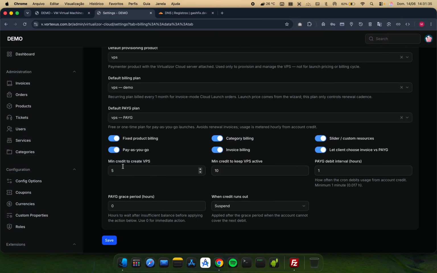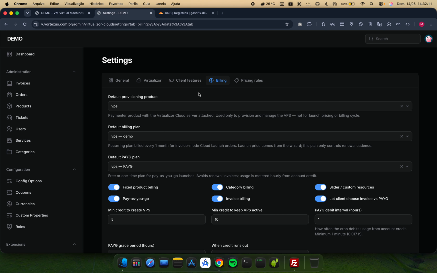Well, this is the minimum credit to create a VPS, and the minimum credit to keep a VPS active. Pay as you go debit interval: if you want to debit every single hour, it's recommended by me, so you leave it at one. And the grace period: if the user doesn't have any more coins or credit and you want to give him some hours before he gets suspended, you can easily put a grace period, but if you leave 0, it will be suspended immediately until he adds more credits.